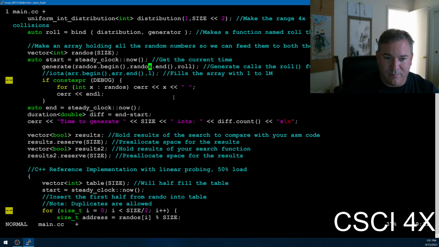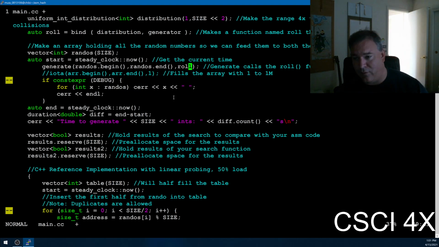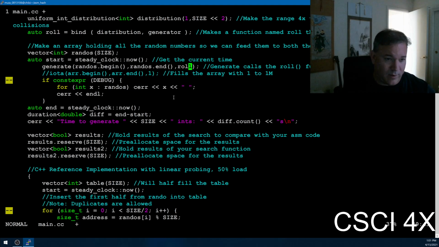So generate, like I said, parallel policies are being added to C++ as we speak. And if your library has a default policy of just using the parallel version of it, someday you might turn on your computer and the generate runs faster as it's parallelized. Until then, if you care about the generate time, you could try the OpenMP parallel for. You can try spawning off different threads, things like that.